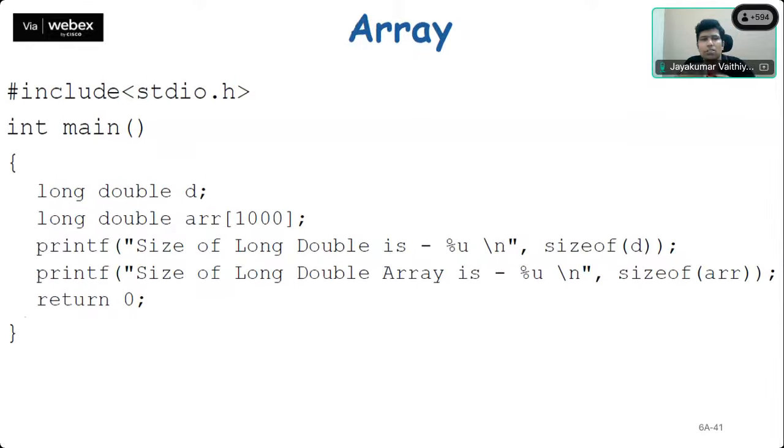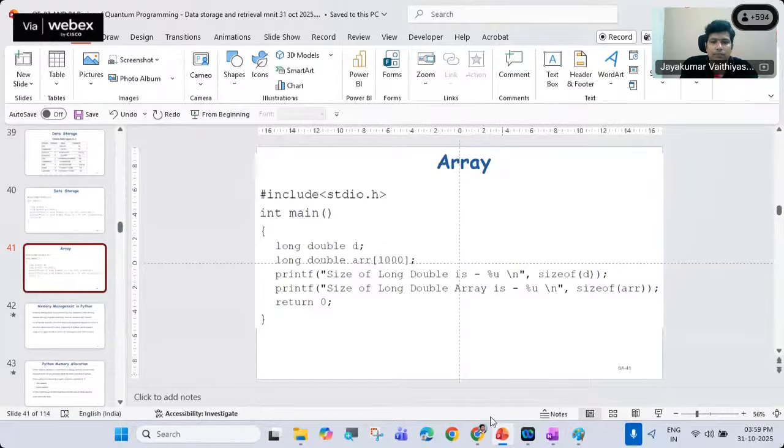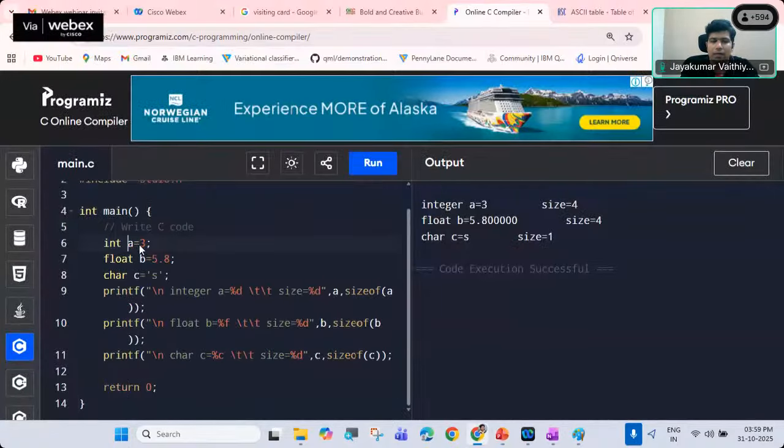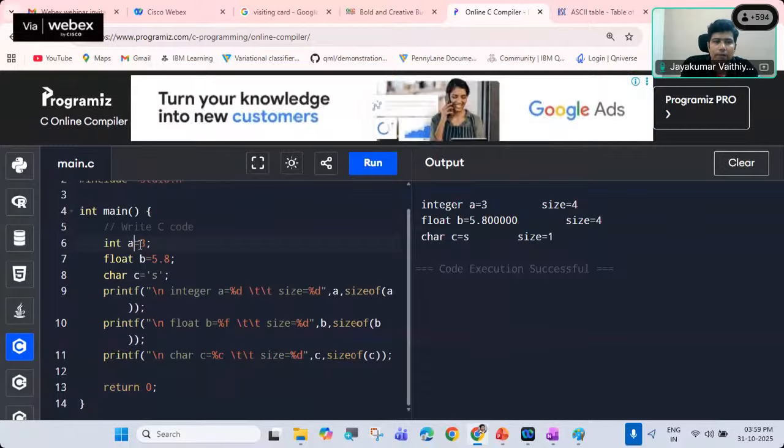Okay. So this is an example for an array. You can use multiple variables under a common name, which is called an array. Okay. So I will use the same program to represent an array. So here, instead of a single variable, I will use a group of variables.